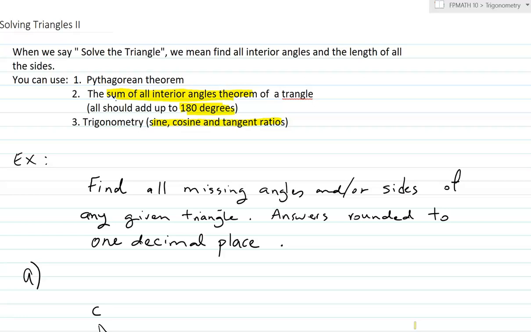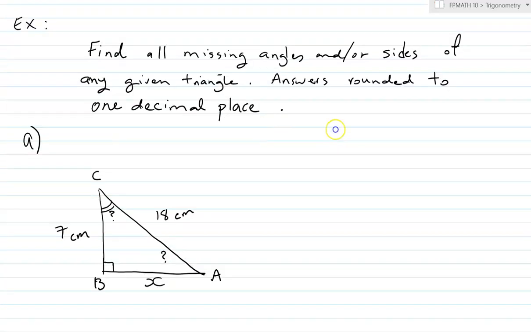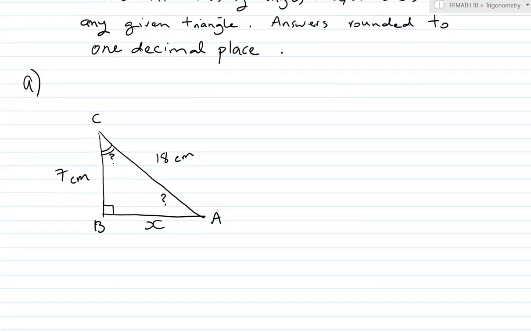Now when we say solve a triangle or solve the triangle, we mean that everything about that triangle needs to be known: angles, side lengths, anything. So look at this example right here. In this case, there's one side missing right here, and also the angles right here and right there are missing. So that means we're solving everything about this triangle.